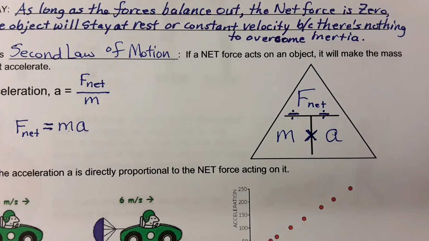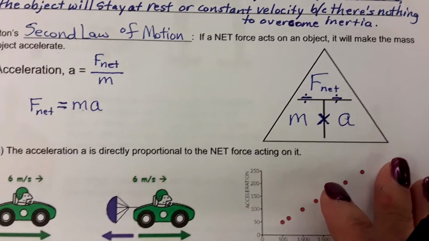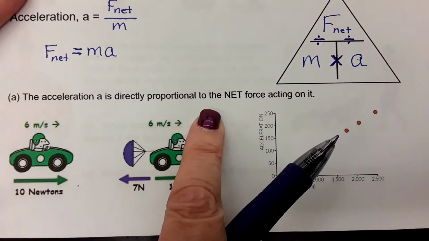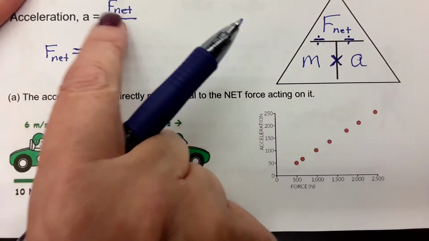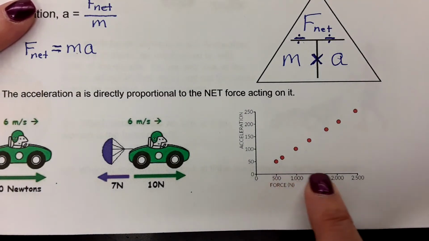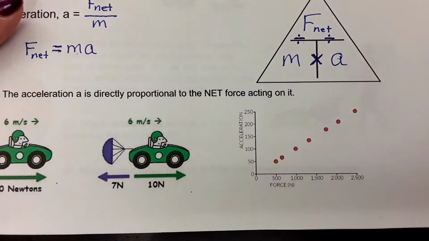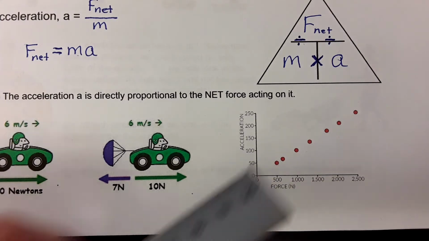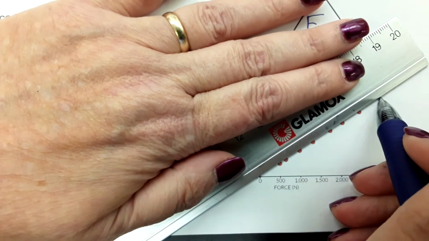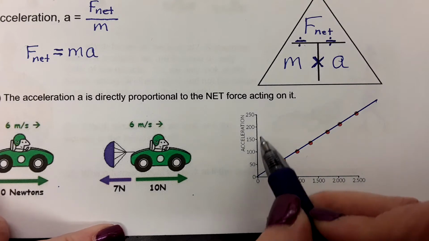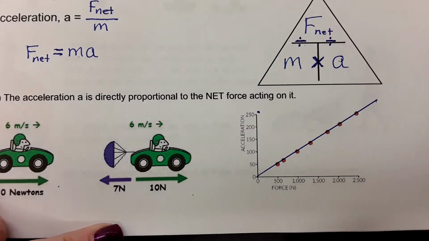However, for right now, let's continue with looking at Newton's second law to see how it works. This says the acceleration is directly proportional to the net force acting on it, which is exactly what I said up here. So that means if the net force gets larger, so does the acceleration. In fact, we call this a linear relationship. And if we draw a best fit line for the points, there we go. We can see as the force value gets bigger, the acceleration value gets bigger. In other words, push harder, it goes faster. That makes sense to us, doesn't it?